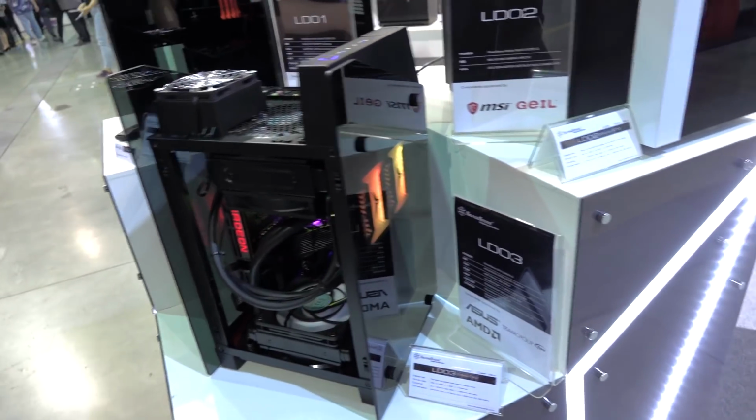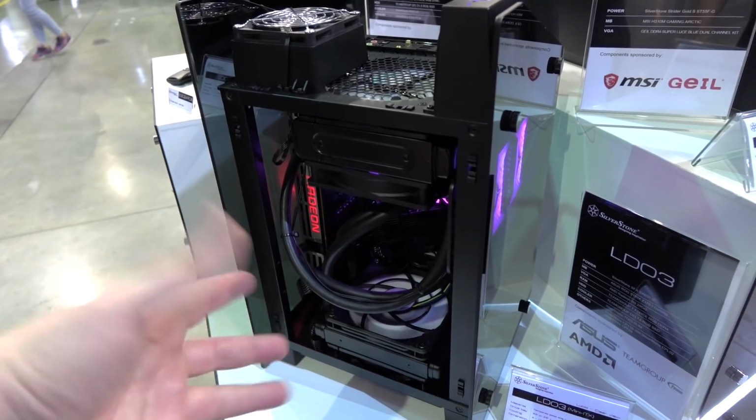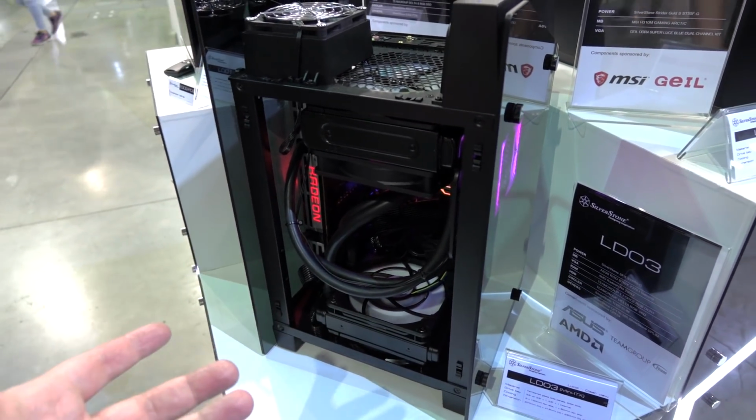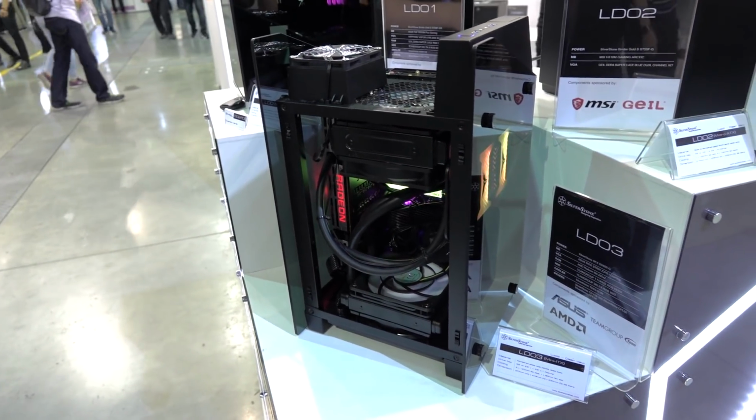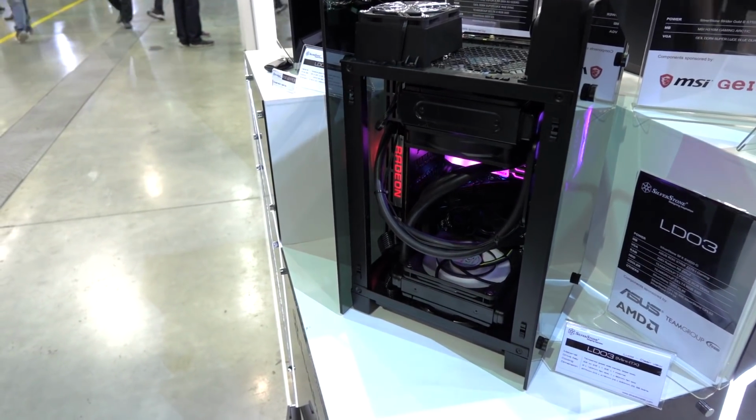They changed it up. Last year we saw this, but the power supply was right here on the side, kind of a weird spot, and it was all acrylic, plastic. So now they've changed it up. Now it's tempered glass, making it look a lot better. We moved the power supply down to the bottom.